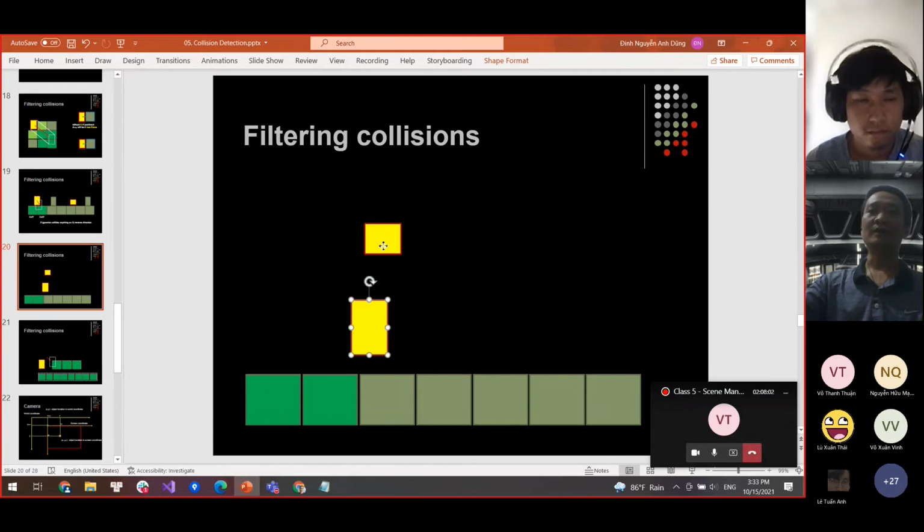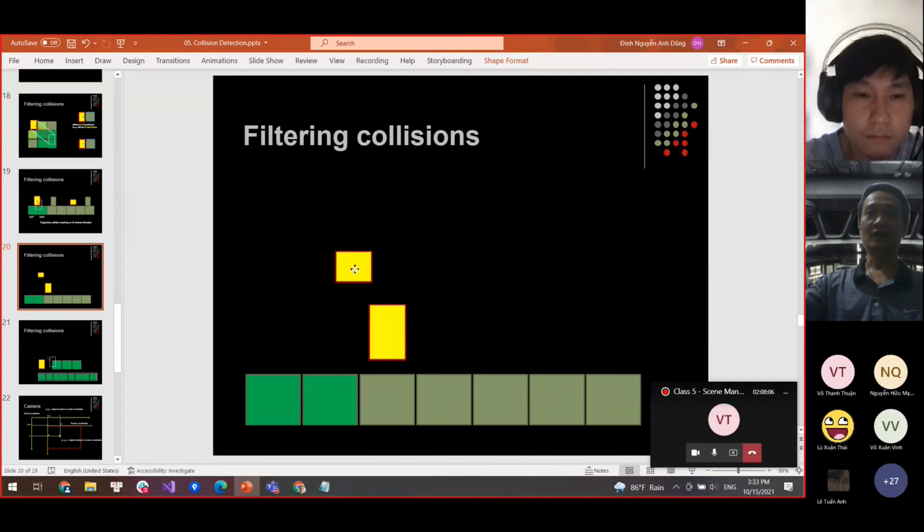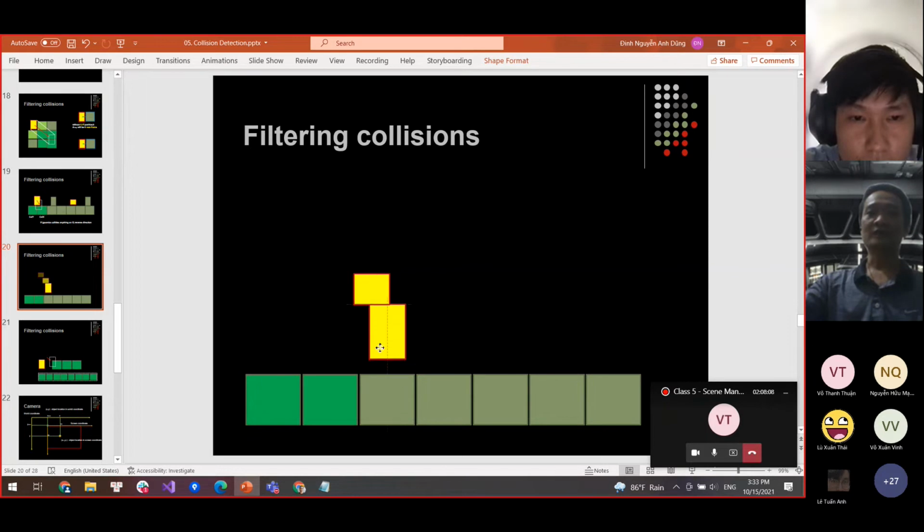Now, what happens if the mushroom is also blocking? The mushroom goes down, and the mushroom hits Mario. But remember about the relative movement. Even though the mushroom is moving, in terms of collision we say the mushroom stays in one place, right? And Mario is actually moving in the reverse direction. Remember that?